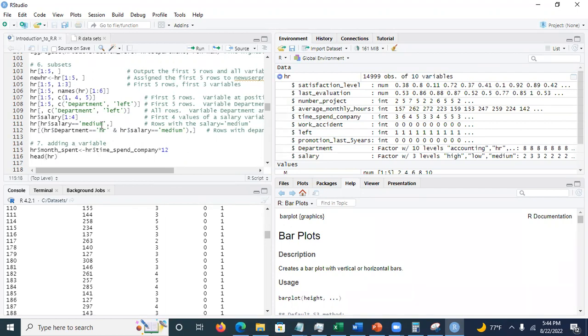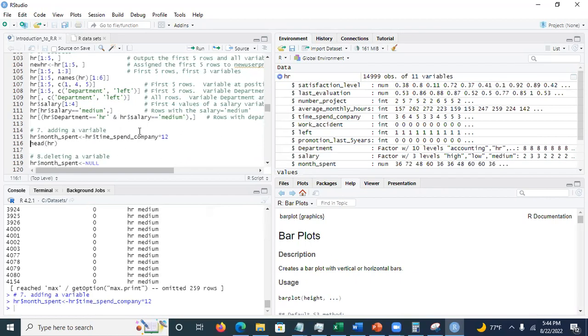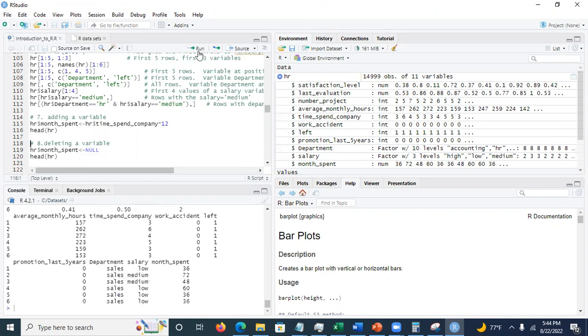So before we do the next step, I'm gonna run this thing to display the structure, and I'm gonna run the head HR again, right? I want to see the first six rows now, because just looking at the blank table structure sometimes doesn't make a lot of sense. You also need to look at the data, right? What the data looks like. Now here, see the deleting a variable.